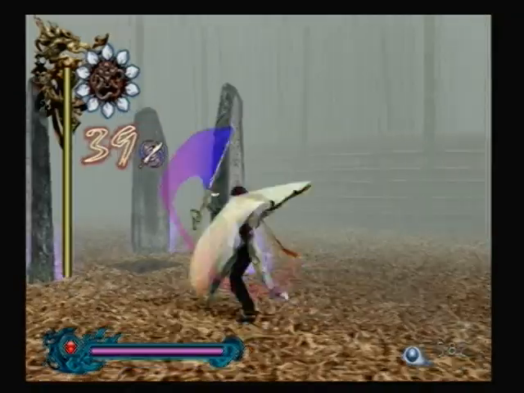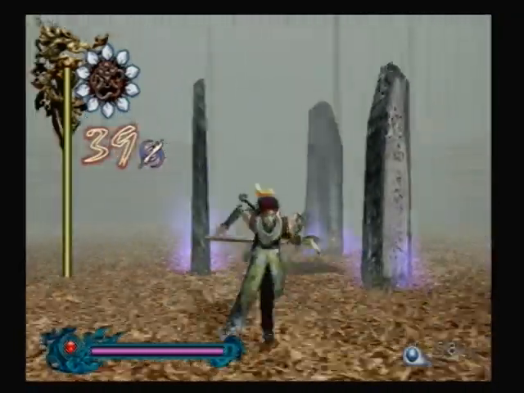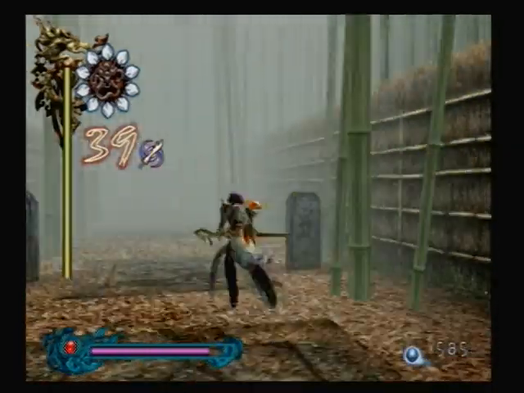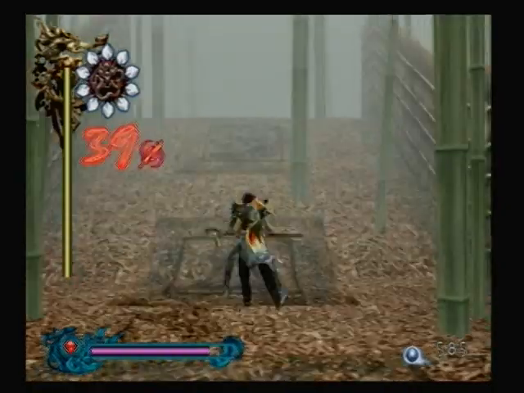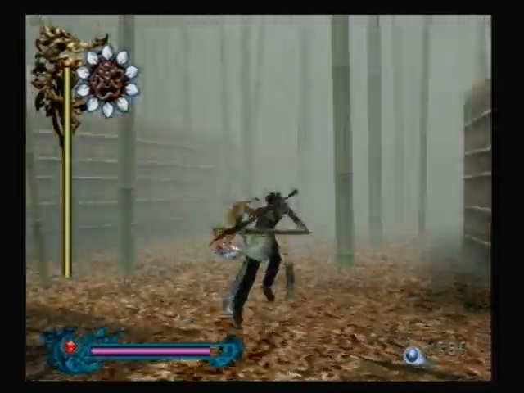Huh. Seems like these are invulnerable so far. That's weird. Fireball! Oh well. So yeah, let's keep going through here, try and find some more of those ruins.